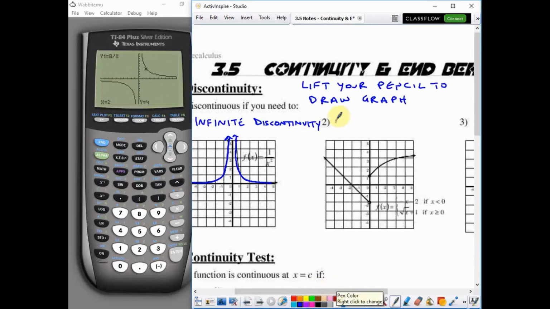The next one is called jump discontinuity. I'm just going to abbreviate discontinuity. As you trace this graph, it's approaching x equals 0, and that's open right there, so it never actually reaches it here. But it does touch x equals 0 up here. On this side, it gets infinitely close to x equals 0. Here, it touches x equals 0 and then goes off to the right. That is called jump discontinuity. You trace down here and then jump up to here.